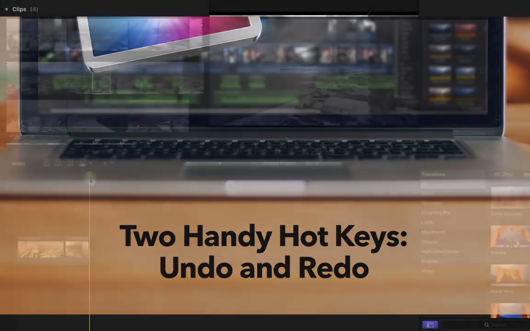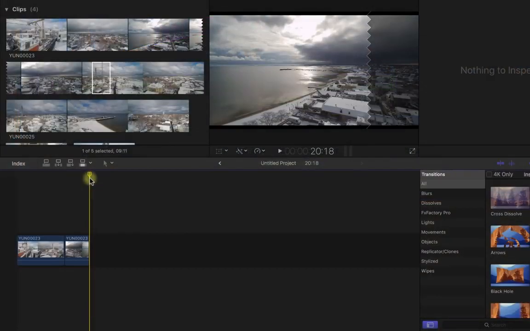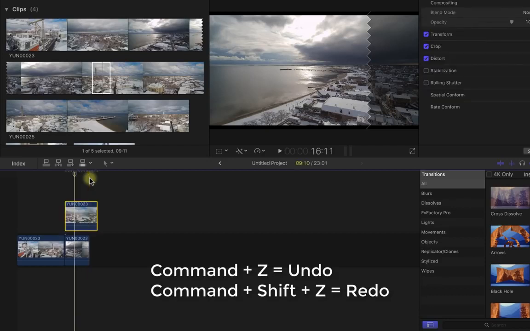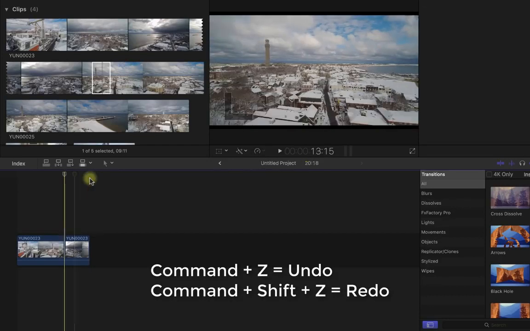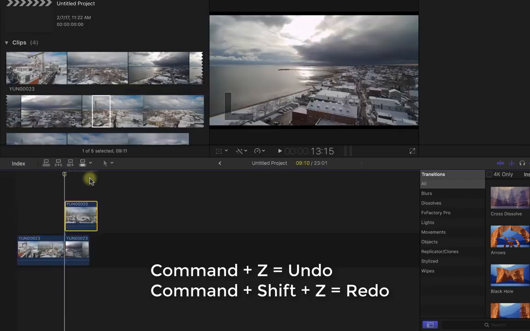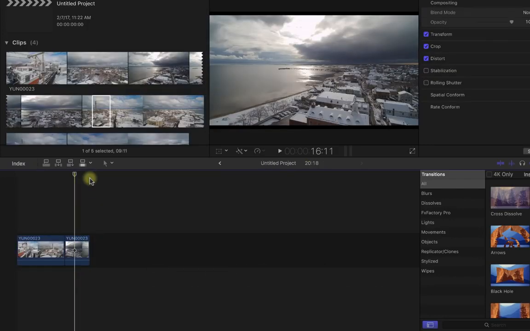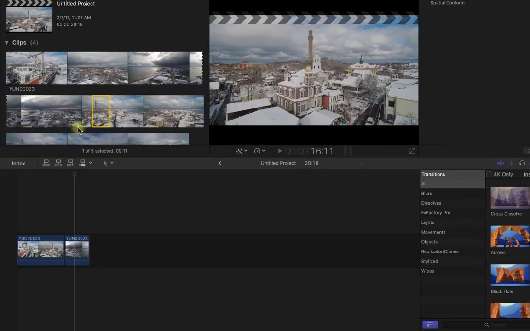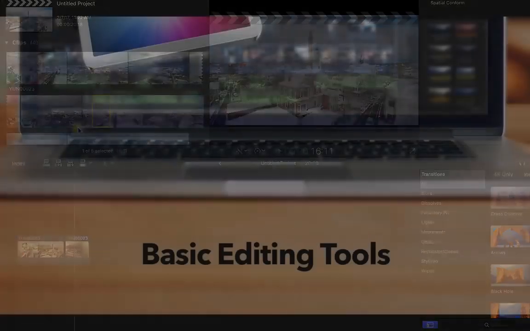This is officially going to be probably the shortest segment ever in any of my classes. Just really important to go over. If you make a mistake, you need to know how to go back in time. Undo is Command Z, as it is with virtually almost every single app on the Mac. And to go forward in time, like let's say I go back a few changes, oops, I need to go forward, okay? Command Shift Z is redo, and the more times you tap it, the more steps you'll go forward in time. What I'm going to do at this point is very quickly throw together a few more shots so we have a little bit more to work with here, and then we'll go over more of the principles of basic editing.